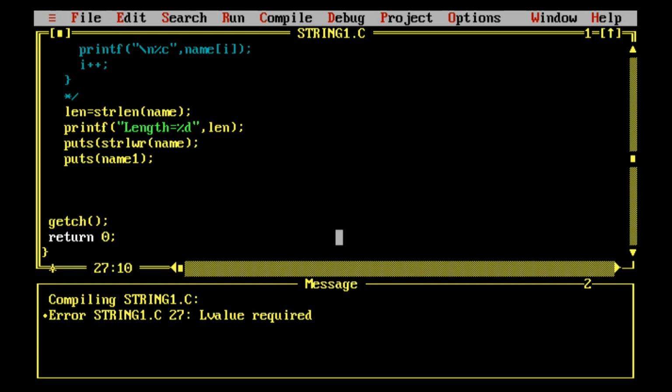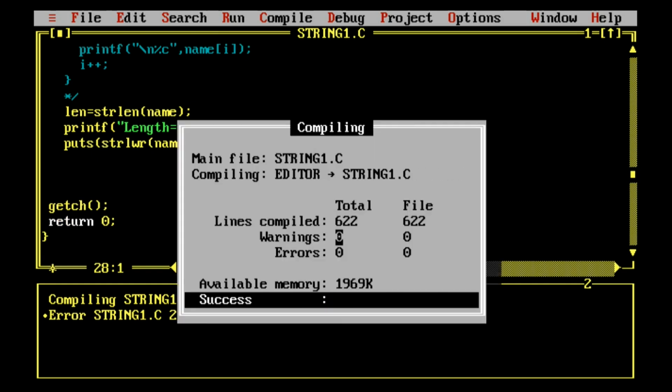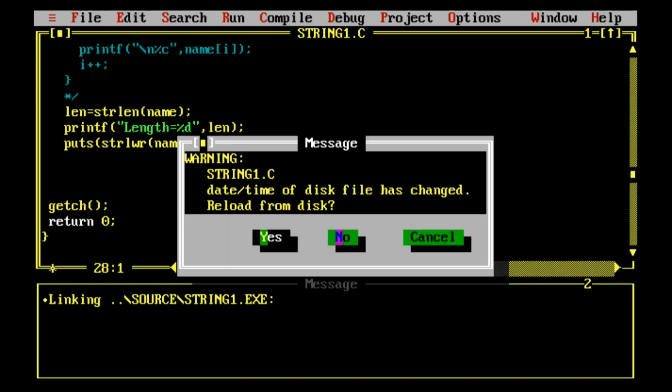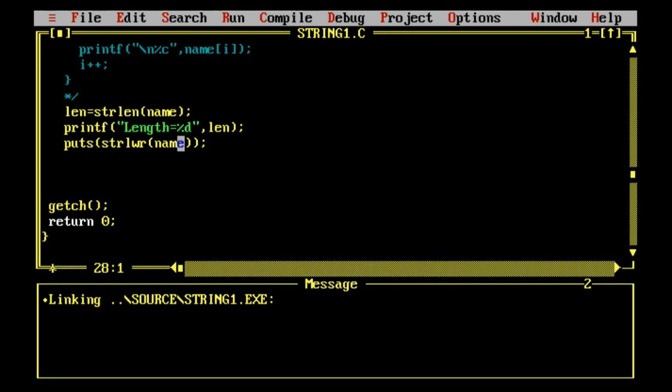But right now, I'm directly putting it as str, because the function is not going to return anything. And here I run it. Okay, so no warning, no error. Now you see the program. So I enter a character. Okay, so now see, its length was 16 and it has been added there again.